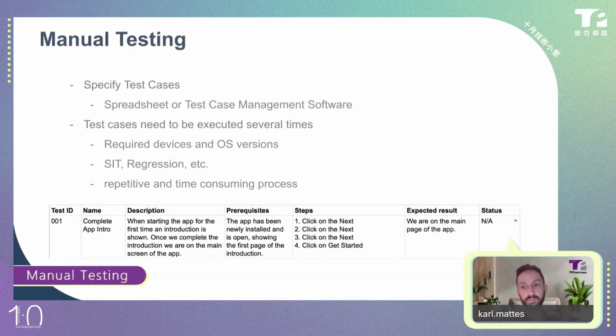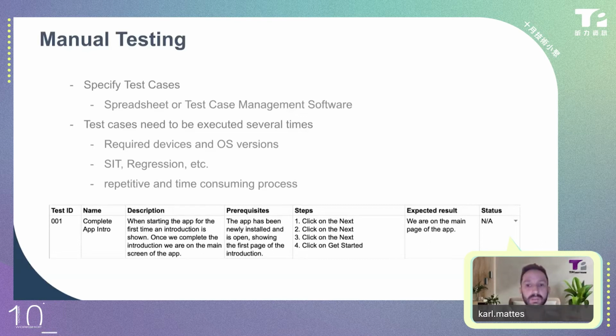Now, the tester can just follow the steps here to execute the test and then assert the outcome. This will need to be done several times during the development process. For example, the first time after the development of the feature is finished, the next time during the SIT phase, and maybe later on during a regression phase when a new feature is introduced, to make sure that there has been no regression on the previously tested feature. Also, the test may need to be performed on several devices and OS versions. So you could imagine, for example, that your app needs to support the latest 3 iOS versions, for example, iOS 13, 14, and 15.